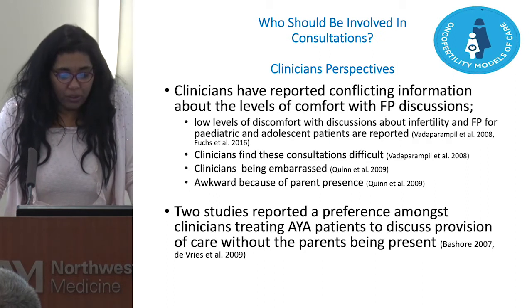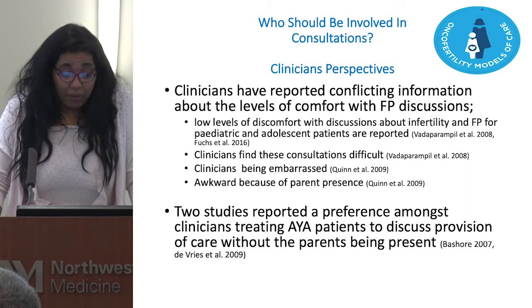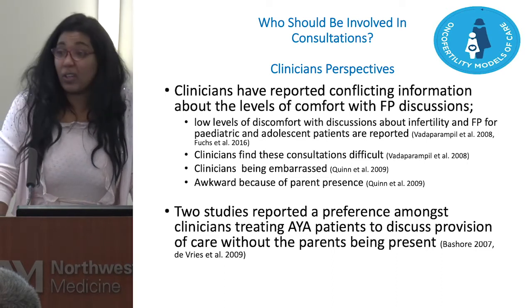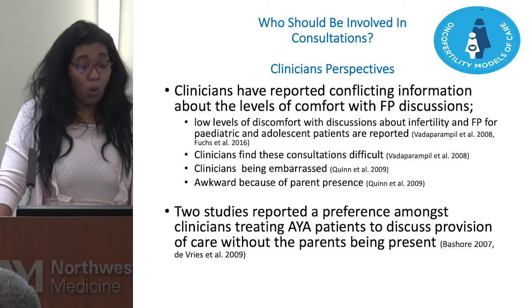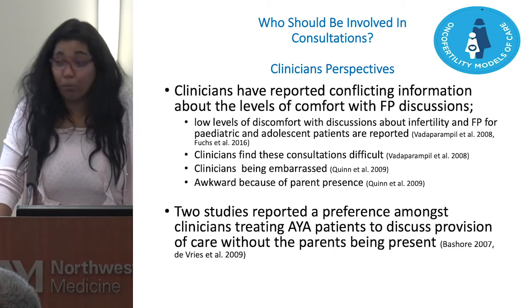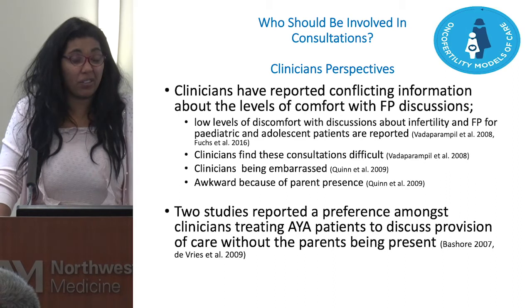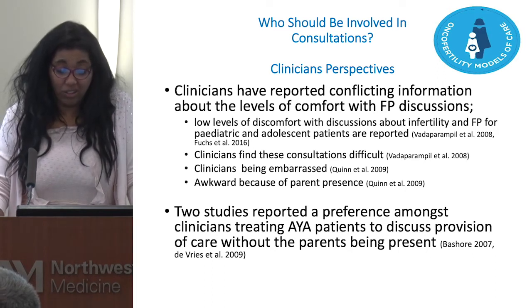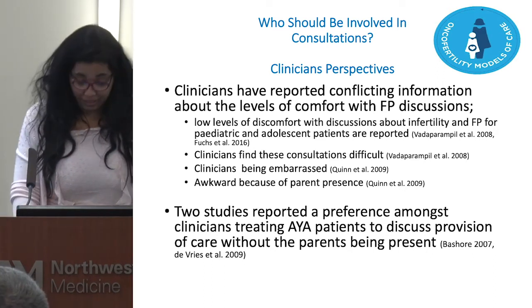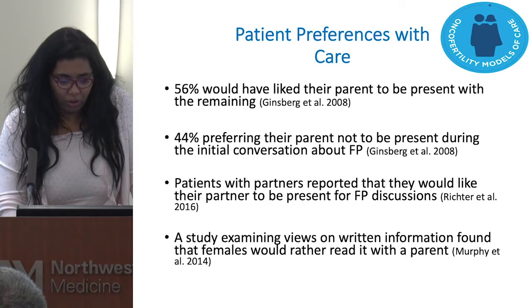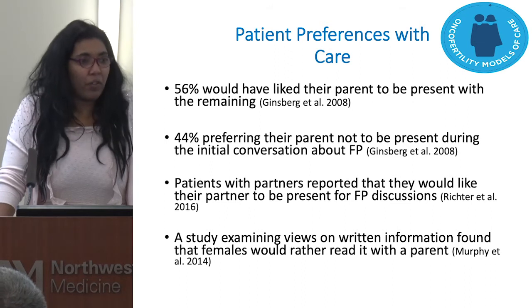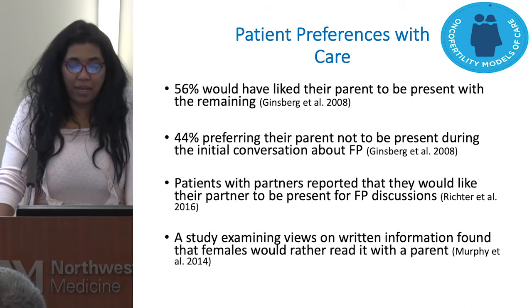From a clinician point of view, there were conflicts. Certainly, clinicians felt a level of discomfort, difficulty, being embarrassed, being awkward in a parent's presence, having a discussion about fertility or sexual health. 2 studies reported a preference of clinicians treating AYA patients to discuss provisions without the parents being present. So what's the patient's preference with care? Well, more than half actually wanted their parents to be present.